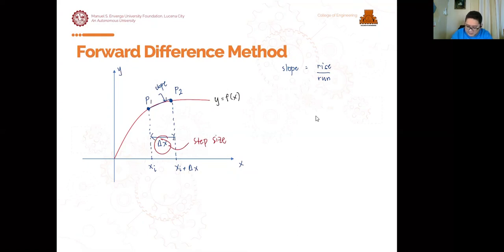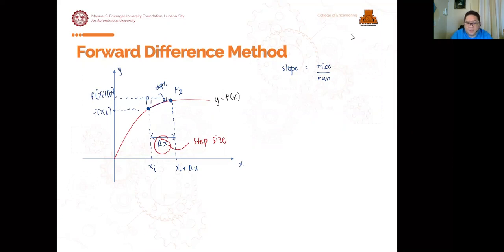And then, we try to project din yung ating points sa y natin. Okay? So, pag nag-intersect siya dito, ibig sabihin niya, ito yung function kapag sinubstitute natin yung value ni xi. Then, yung isang point, yung P2 natin, pag pinoject natin is yung f xi plus delta x natin. So meaning yung value ng function o yung value ng y kapag sinubstitute natin yung x coordinate natin.